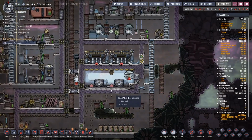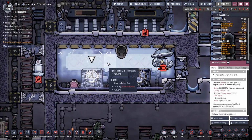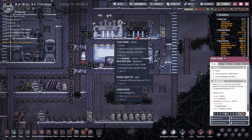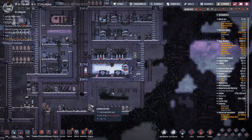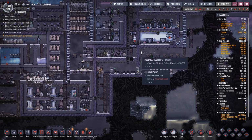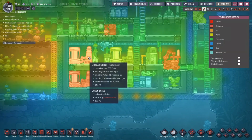Okay. What have we got going over here? This thing is... Oh, there it goes. Steam engine is running. Steam is at 125 degrees. Not creating a lot of power. 241 watts, but it was power, and it's cooling down the water. Water coming in at 16 degrees, so it's looking good. And the room is staying at a decent temperature.